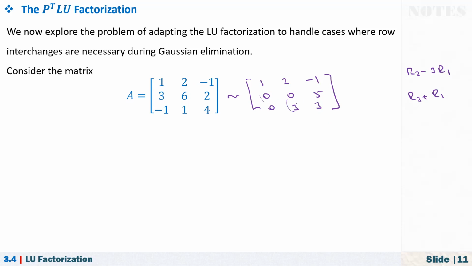I cannot actually create 0 here because above the 3, it is 0. So now by actually performing something new, if I just interchange these two rows, everything will be fine, okay? And suppose I multiply this A by an elementary matrix that interchanges them. At the time it becomes, what is it? Here we have 1 and 2, minus 1. So it will be -1, 1 and 4, and 3, 6, 2, right?